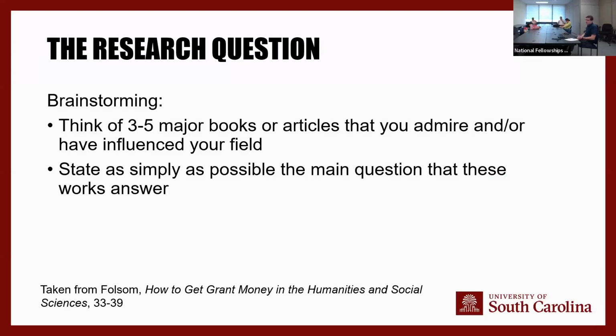Again, if you're struggling to come up with a good research question or to narrow that focus, I want to take a couple of minutes and talk through an exercise from Raphael Folsom's book, How to Get Grant Money in the Humanities and Social Sciences, that I think can be really helpful. He recommends thinking of a few works that are really influential in your field or in your particular project, and trying to find a way to state what you see as the main question that work is answering. And I think that can actually be a kind of challenging thing to do.